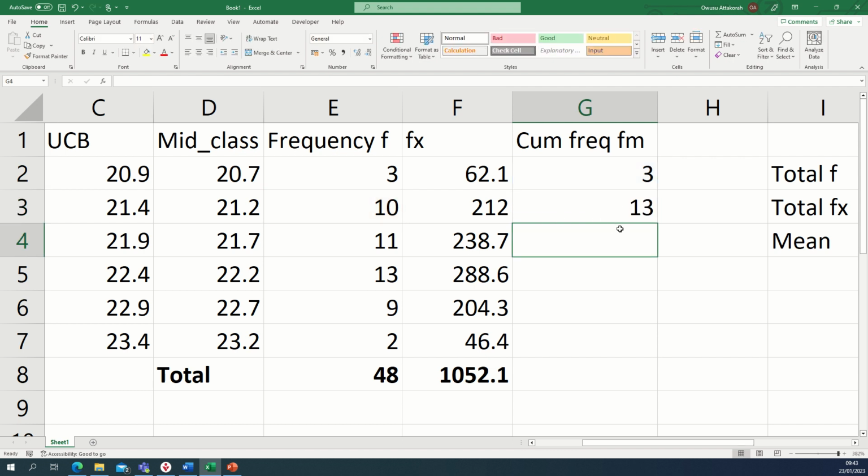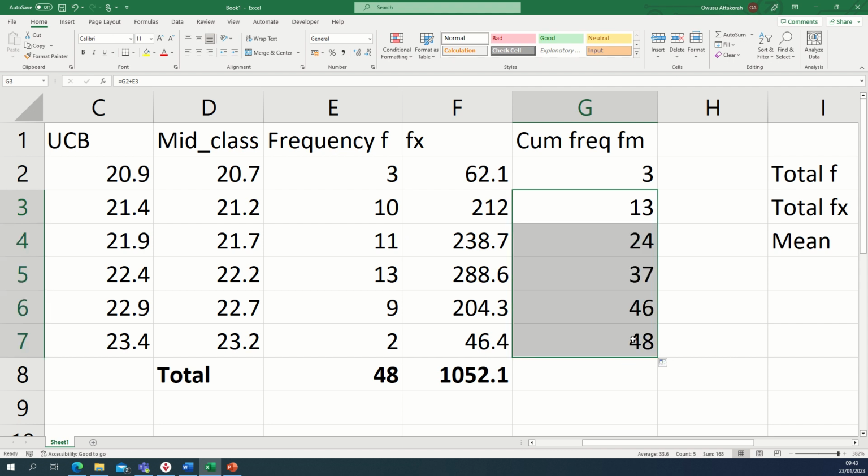The next one here is going to be this, the 13 plus 11, but now I've written the formula. If I copy it down, Excel will know it, yeah? So instead of me saying this equal to this plus that, I'm going to step back here and just copy the formula down like that. Excel will do it for me. And you see, the cumulative just sums up succeeding frequencies. And that is the one here.